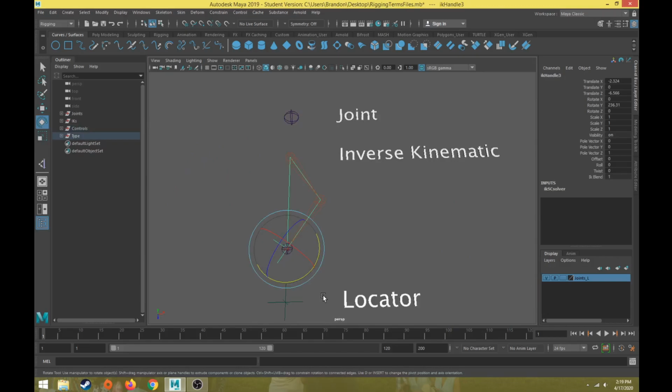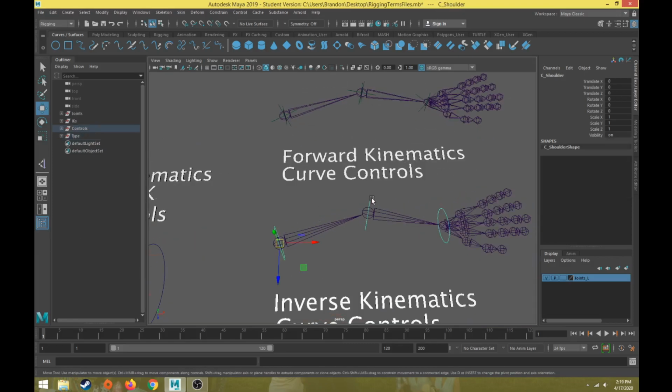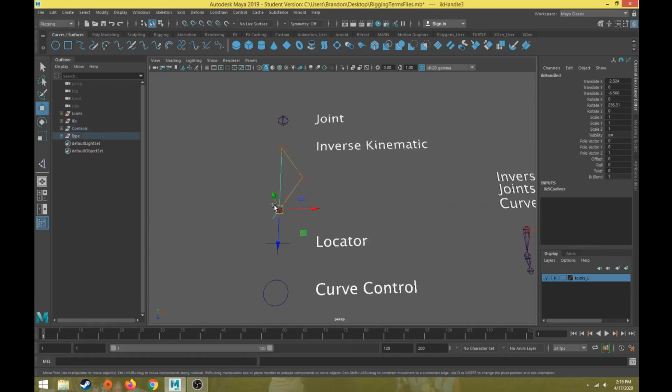This over here is what's called an inverse kinematic system. We shorten that to IK. An IK or inverse kinematic is where we use an end effector to drive the motion of more than one joint. Say this would be the shoulder, the elbow, and the wrist again. I have one control, whereas in forward kinematics I had a shoulder, an elbow, and a wrist control, so 3 controls. But in an inverse kinematic, you only have one control to move the main parts of the arm.